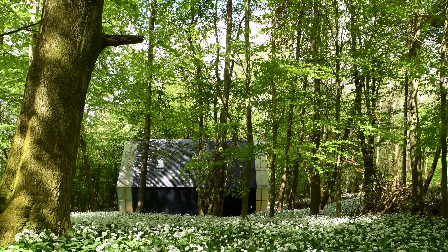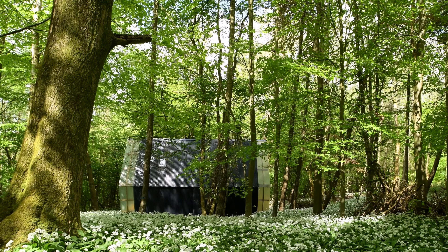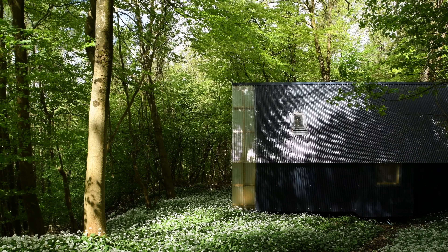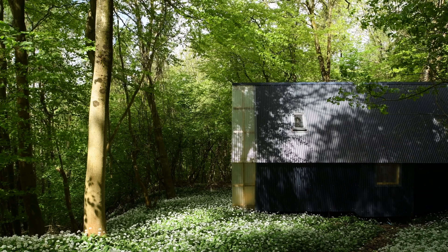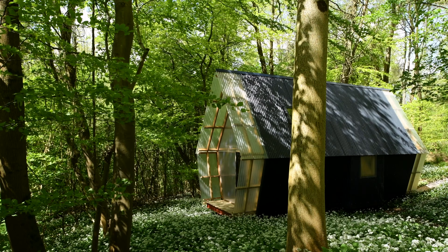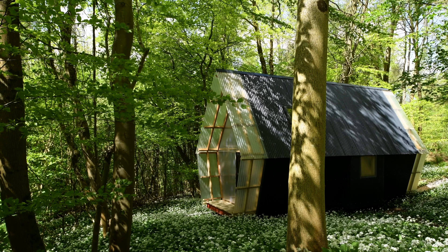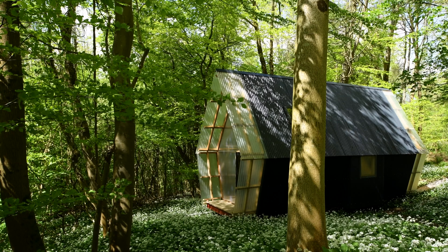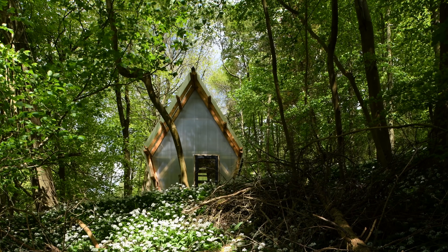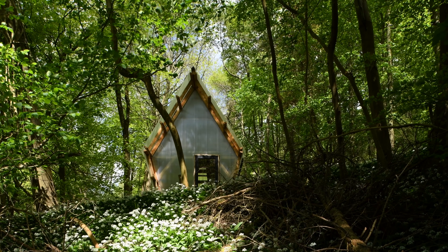I'm super interested in an architecture of frugality where you design with the least possible resources. It's not an architecture of minimalism — it's an architecture of frugality where you just take what you have, what's available in a place, and use it in a very direct manner without adding anything else. This is the timber we had, this is the plywood we could get, this is the construction waste — the set of parts we could get to build this. So we've just built this project around that. It's a 20 grand relocatable house.